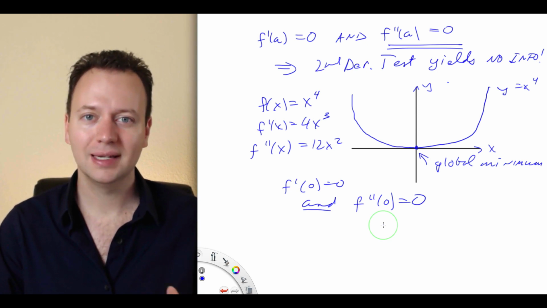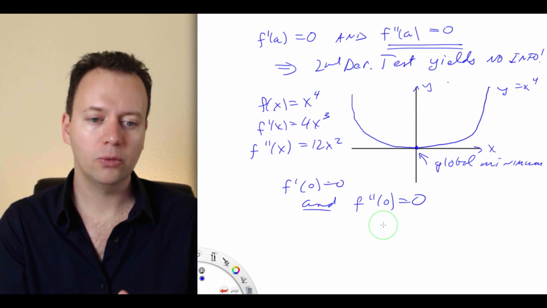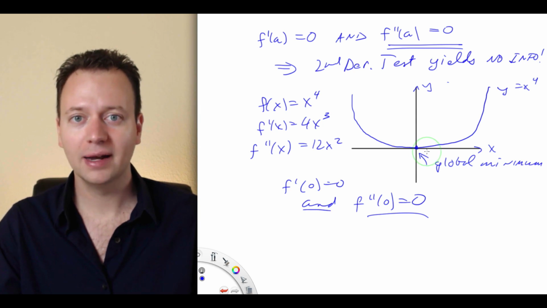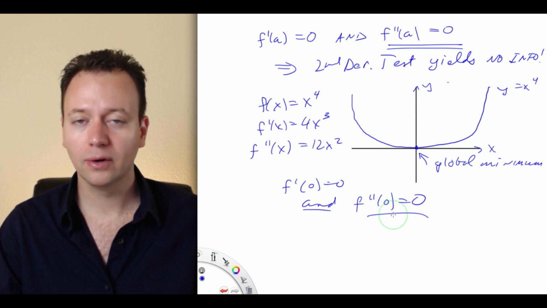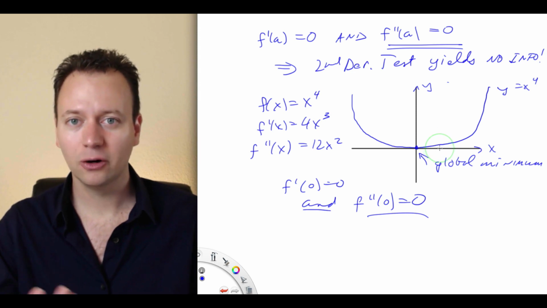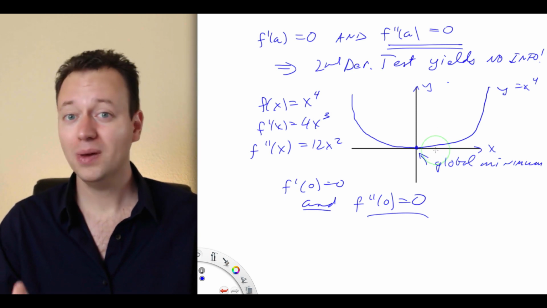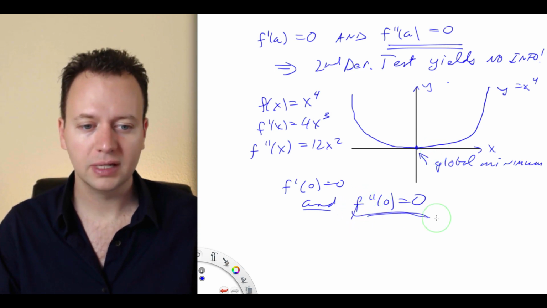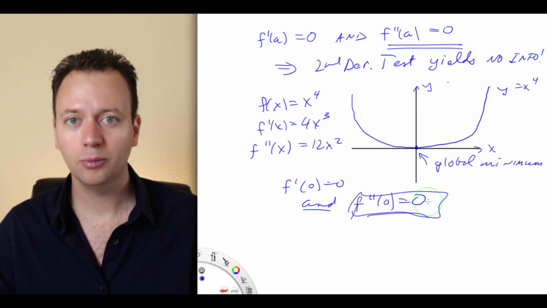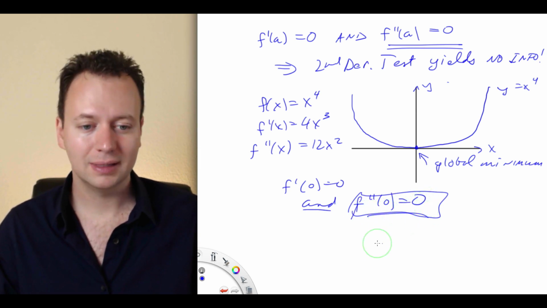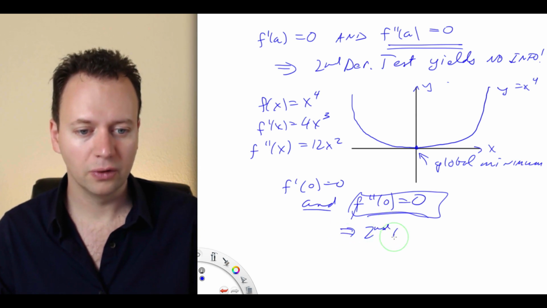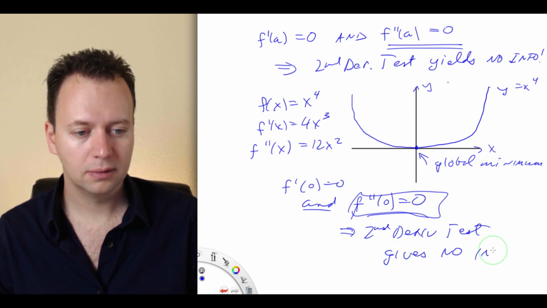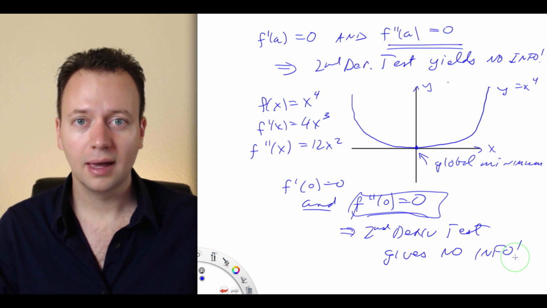But you can see with this counterexample the danger in saying, well, if the second derivative is equal to 0, it must be a saddle point. This is not a saddle point, it's a bona fide minimum. So just because the second derivative is equal to 0 doesn't mean it's a critical point that's neither a min nor a max. It could be a minimum, it could be a maximum, or it could be neither. So you don't want to conclude when you see the second derivative equaling 0 that you have a saddle point. The second derivative equals 0 just says the second derivative test gives no information. So just say no info, and that's how you would do that.